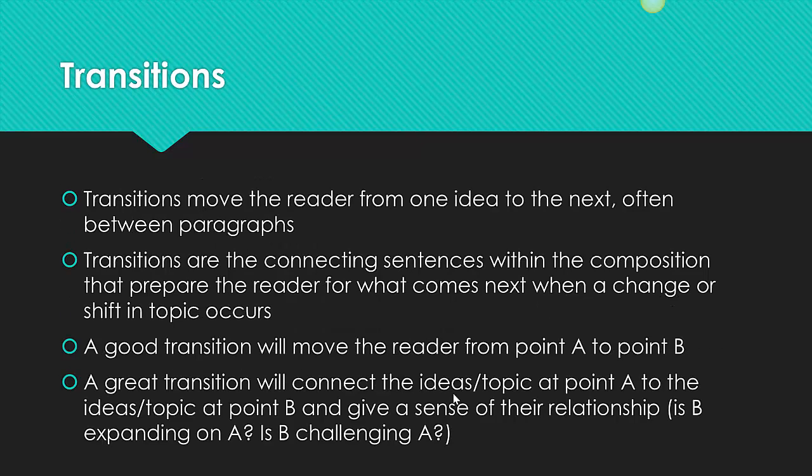One other important aspect of organization is moving a reader from one idea to the next. Often, especially in text-based documents, this means moving between paragraphs. In order to do this, we use transitions. Transitions are the connecting pieces, often sentences, within the composition that prepare the reader for what comes next when there's a change or shift in topic. In a written composition where it's text-based, this is usually a sentence, something that comes at the end of one paragraph or the beginning of the next.